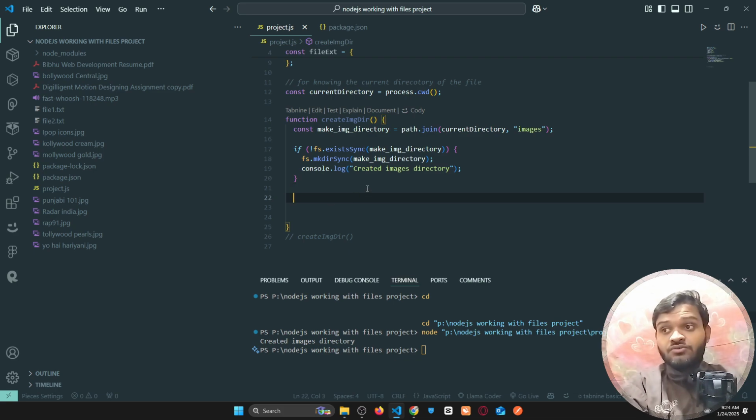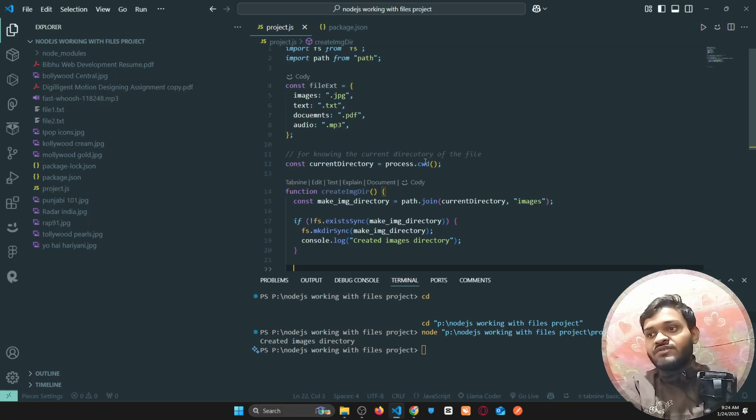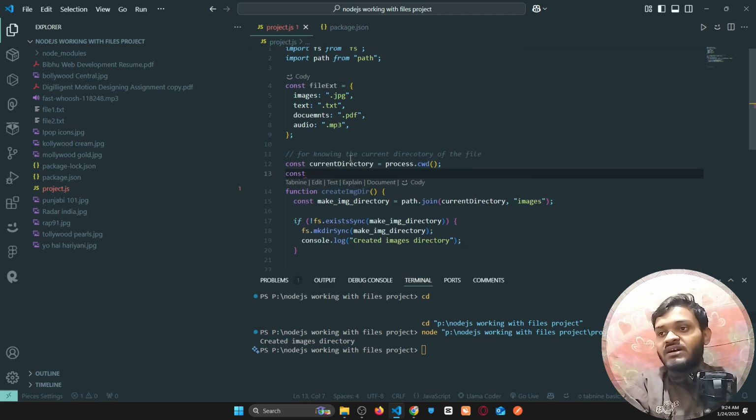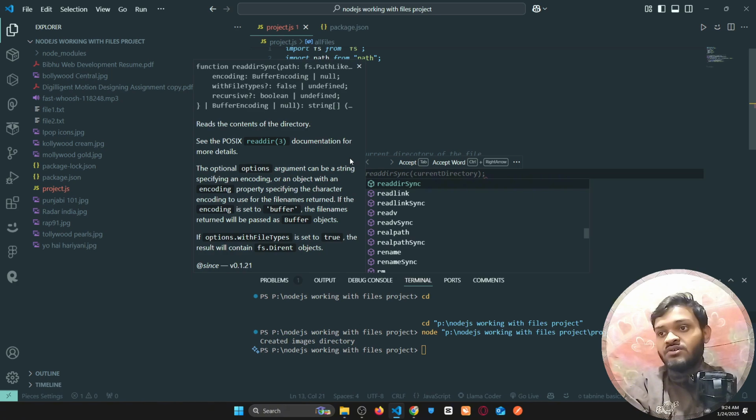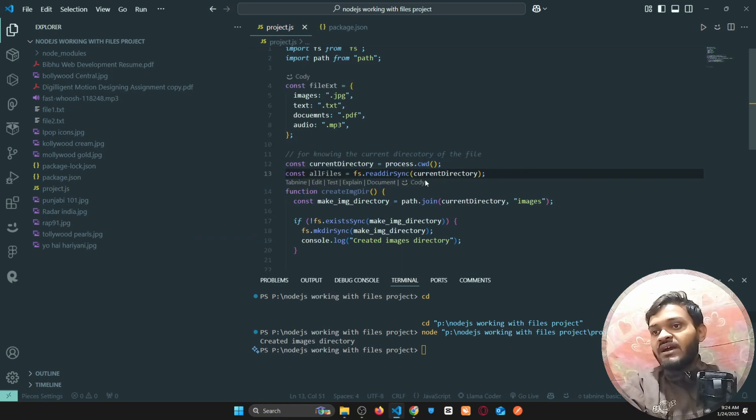For that, we need to go through each and every single JPG file. For that, we need to make a variable, constant allFiles, or you can just go for files. And we have another method of the file system fs module, which is fs.readdirSync(currentDirectory).